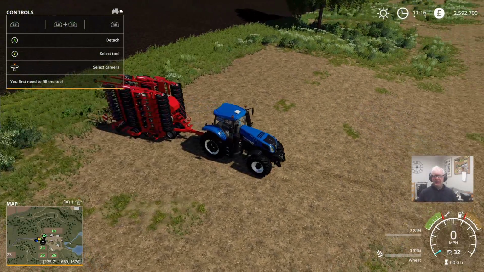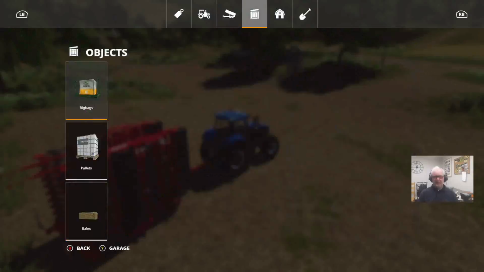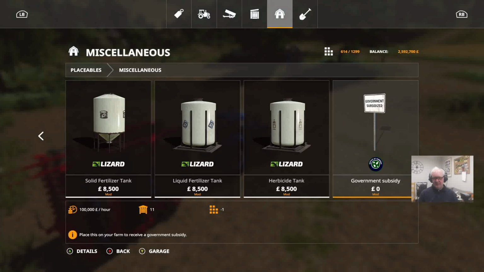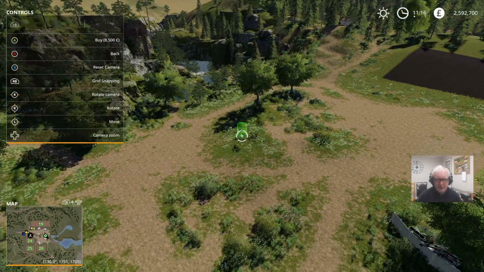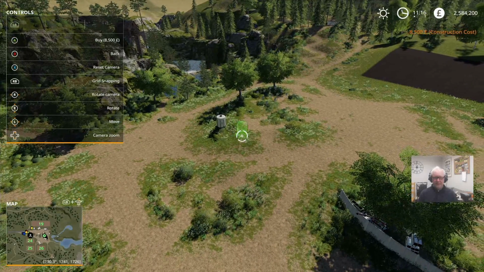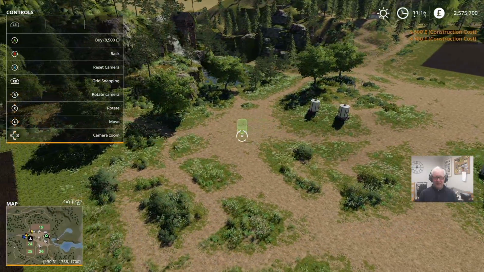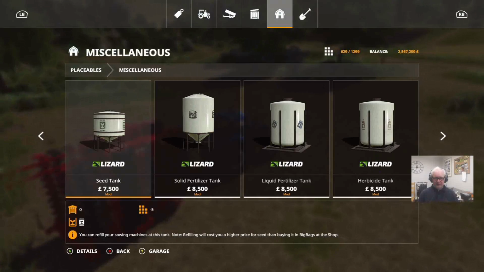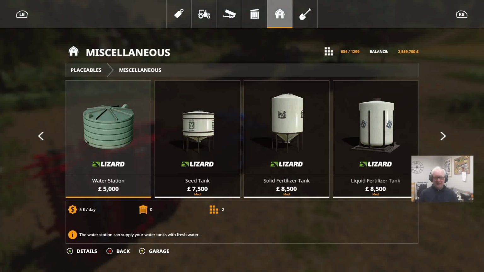Okay, so we've got that. I think we do need to invest. Hopefully I've got them. Oh, miscellaneous. These two. So I'm going to grab all of them. We will put them somewhere out of the way, but somewhere we can easily get them. Put that one there. And there. Okay, so I think that covers it. I don't think I need a water one.